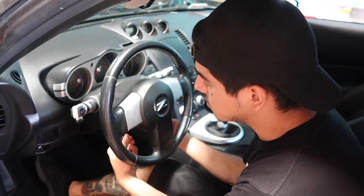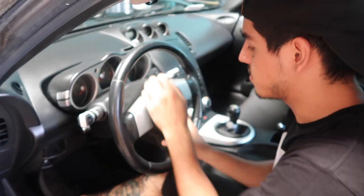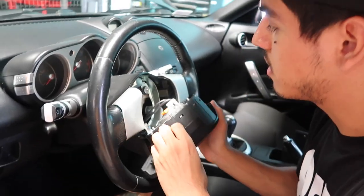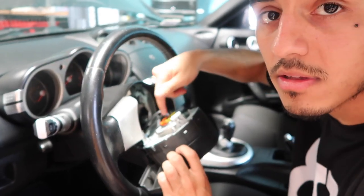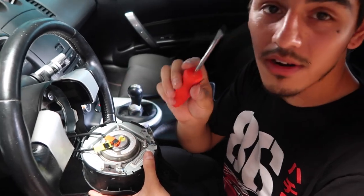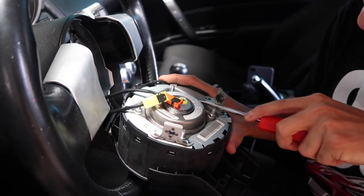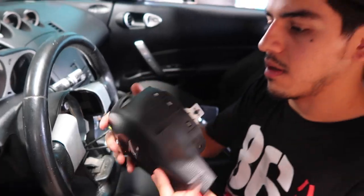All right, guys, so once you remove the two screws on the left and right side, this should come out. The center piece right here should just pop right out. All right, perfect. Now we gotta go ahead and disconnect these two wires, which is for the airbag. So guys, all you need to do is use a screwdriver to pry these clips off. They're a bit of a pain, but once you get them off, there we go. So now this is removed.